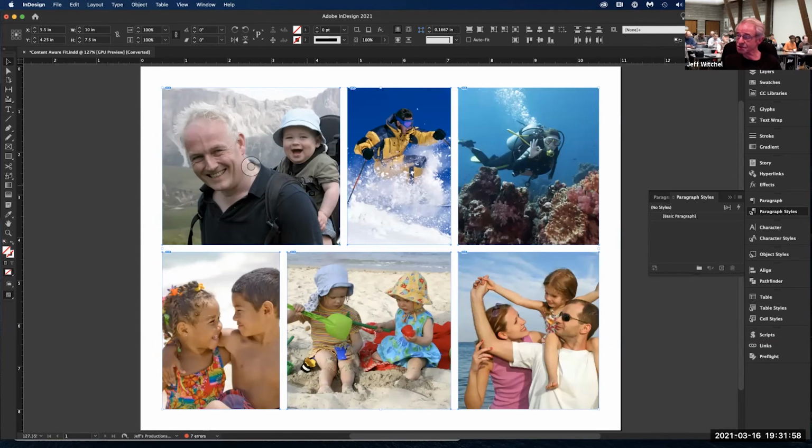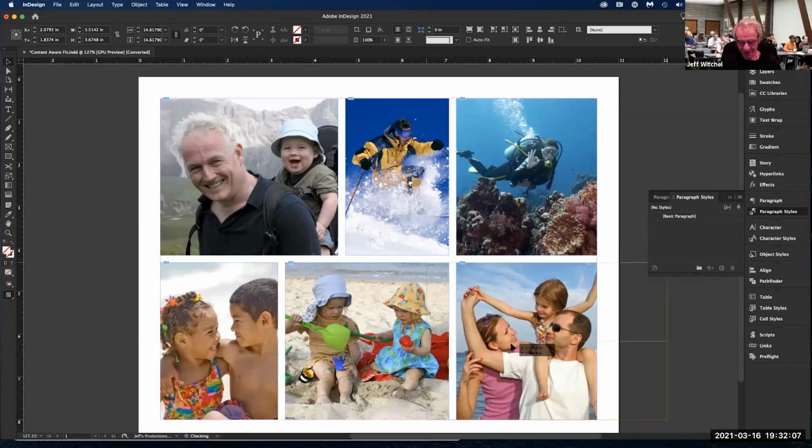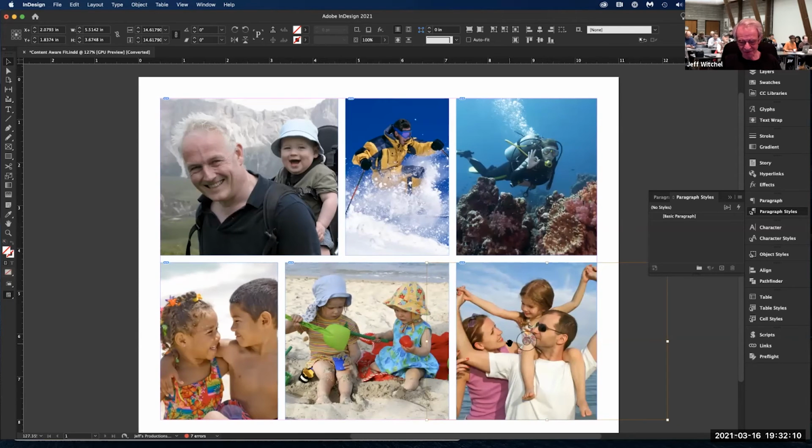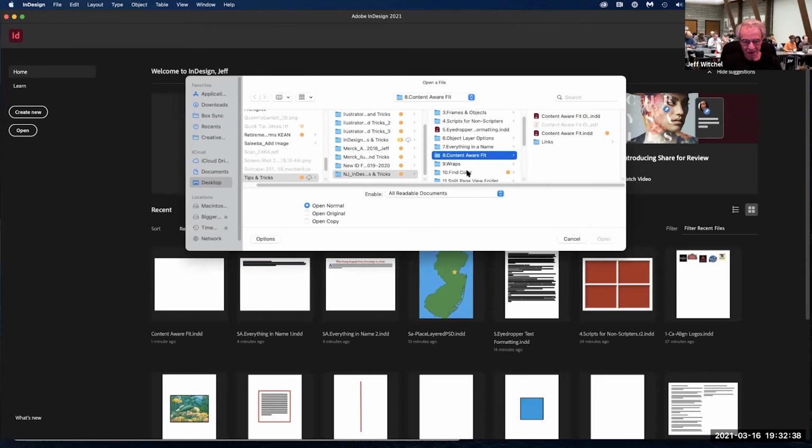And it did a pretty good job. I may want to do some tweaking. It's possible that this is a little bit weird. Maybe I want to go that way a little bit. I don't think there is a way to crop this picture in this shape. But you can see that it does actually do a pretty good job. And some of these are horizontal pictures being cropped into vertical frames, and it does a nice job. Like I said, you may have to move things around a little bit. Maybe it's not exactly what you want, but it's a good head start. Okay, just close this guy and go to the next one.